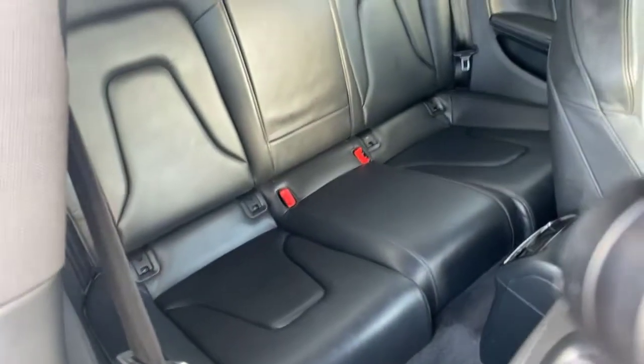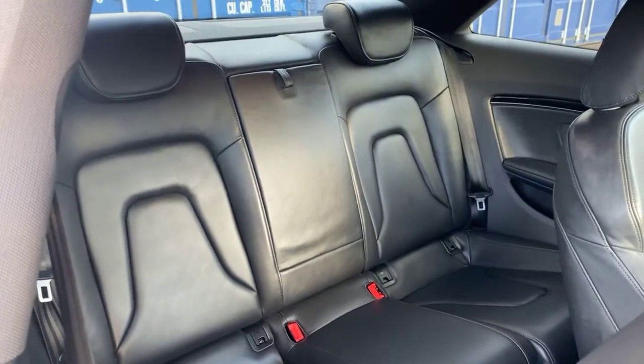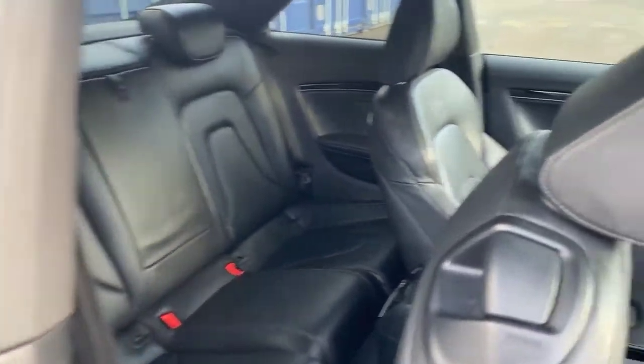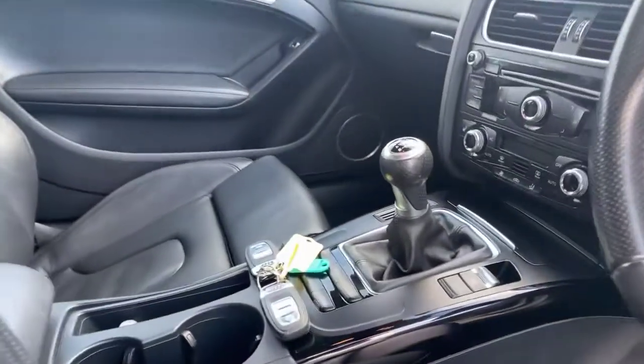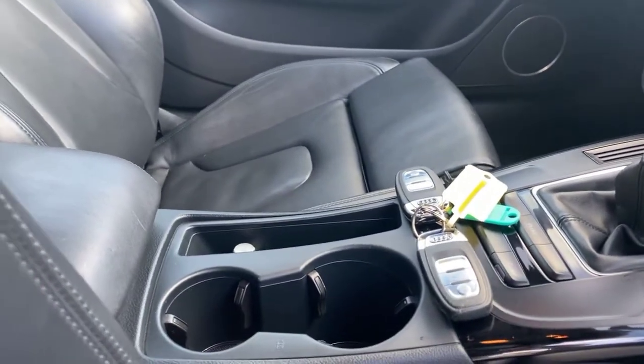It is a true four-seater vehicle — it's not a five-seater, as you can see, so it's got two seats in the back. Both have ISOFIX preparation, so using it as a family vehicle won't be an issue. You can also see the two keys in the centre console, decent cup holders, and the locking wheel nut key is present and correct.